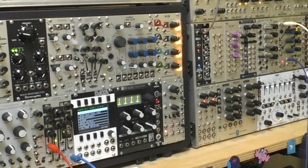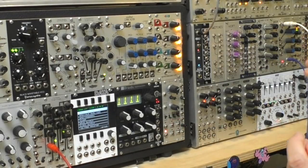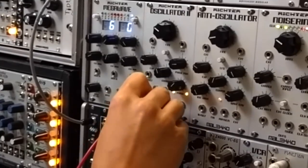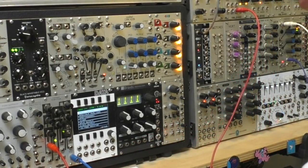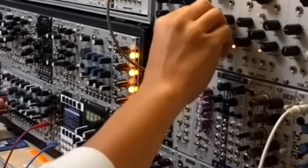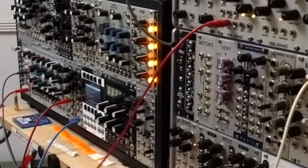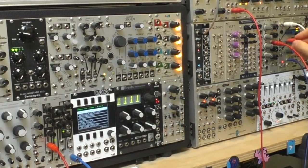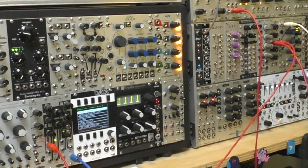So I do a little sequence, and for the snare, I like to usually just take a noise source or just an oscillator at audio rate. So let's just try maybe the sawtooth from this oscillator. Let's try out the source sounds. Let's use that, but I'm gonna put that to a VCA, which is going to the mixer, which is going to the 1 volt per octave, and then I have to take another channel on my trigger sequencer and put down the sequence for the snare.